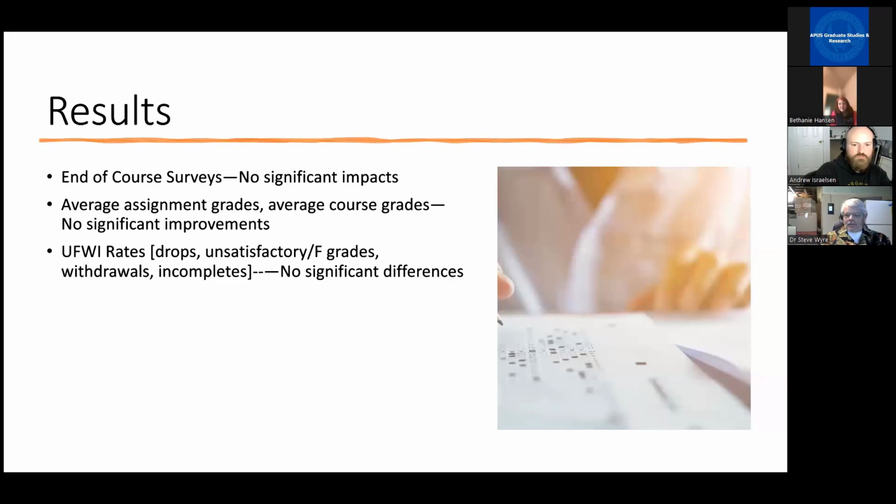Because in some of the literature that we looked at, it was courses like statistics that are, philosophy. There's no set answers. I mean, there's factual stuff that you need to know. There's a right way and a wrong way to define being a utilitarian, but it's not like statistics where it's more mathematical and you've got a right answer. It seemed in the literature that doing these kinds of videos for something like that was more beneficial.